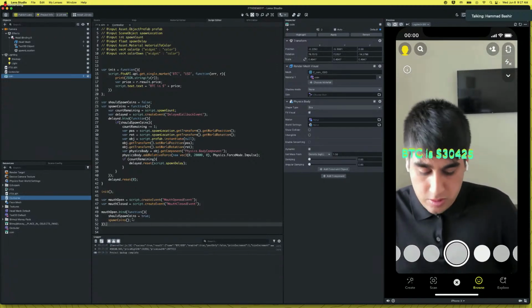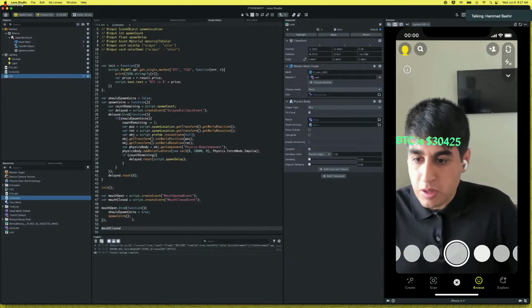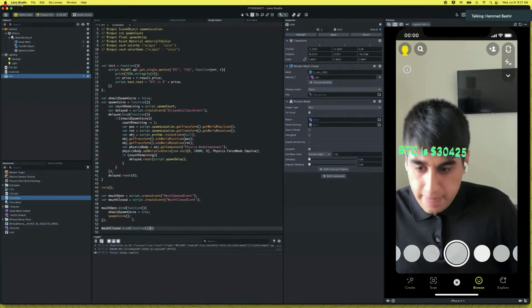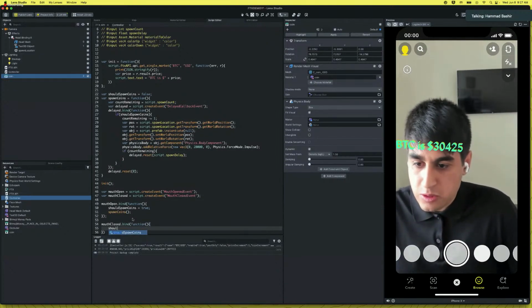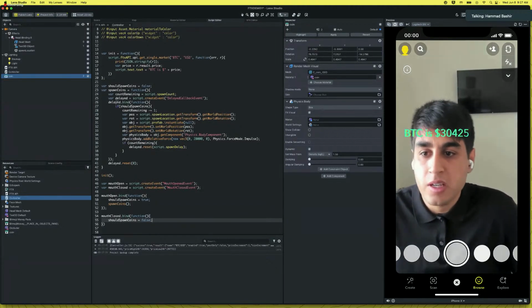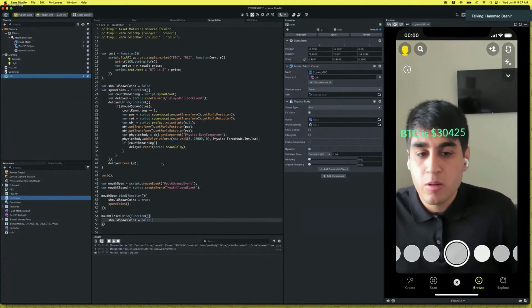Then on the other end, we'll say mouth closed, and we'll just bind a function that sets should spawn coins to false, which ends this chain. And you could also theoretically save this delayed event and then cancel it, but we're not going to worry about that right now.